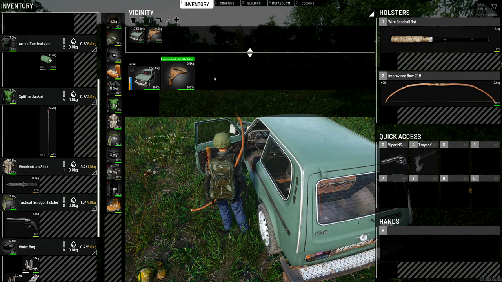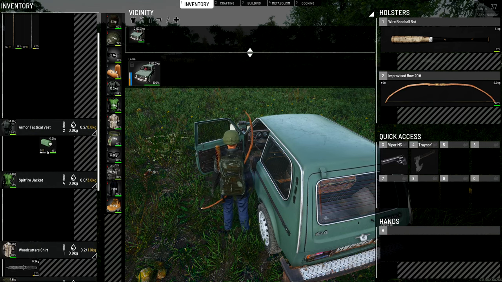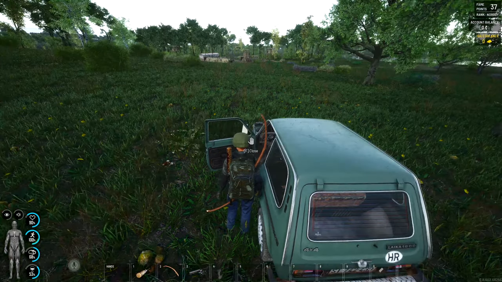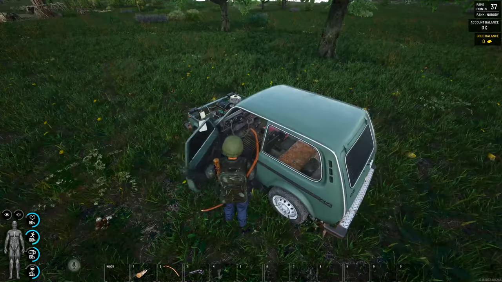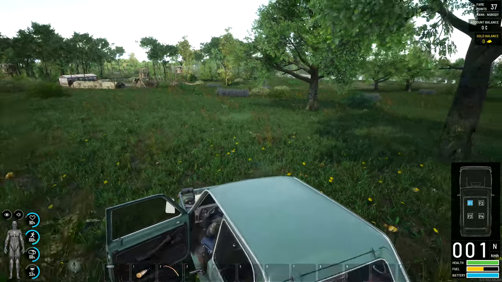Yeah, why not? But I'll keep it though. Metal arrows, which are always useful. My repair kit. Right. Good. Let's head over to the city. Excuse me? I want to drive you. Thank you. Let's head over to the police station.